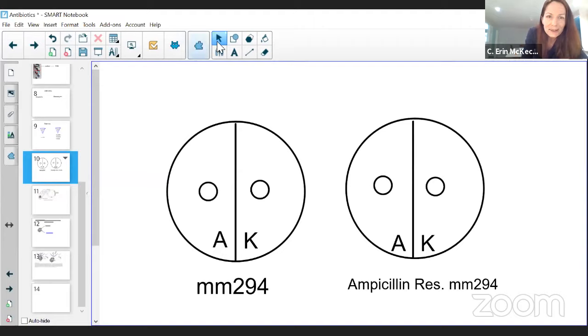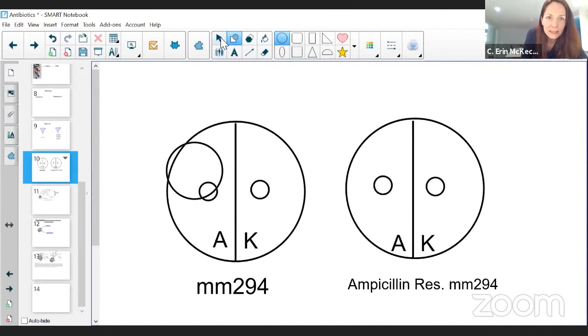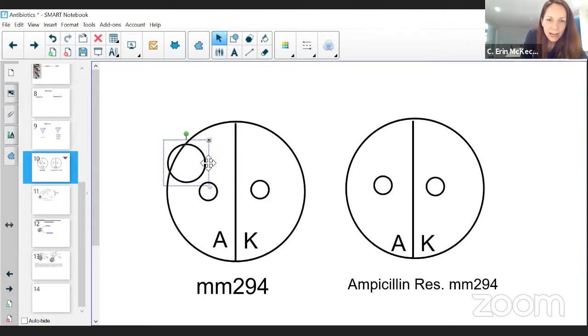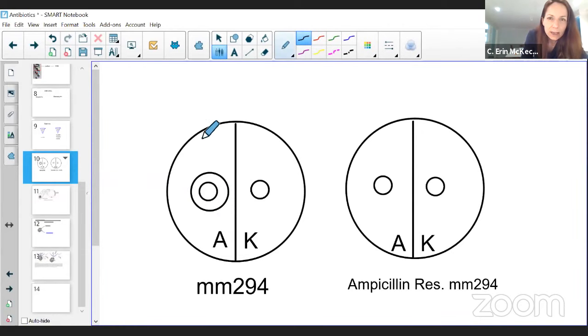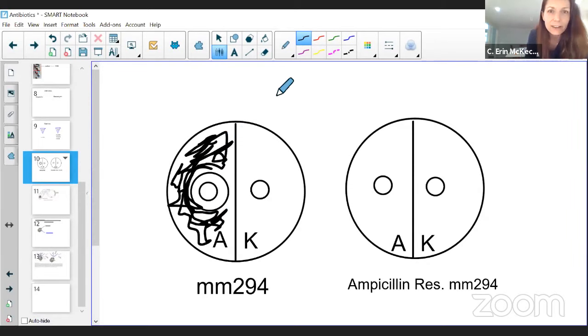It certainly does. So what you would see is, oh, that's a little too big, hold on. You'd see an area right around the antibiotic, kind of like that, where in this inner region the bacteria are not growing. And everywhere else, just make them black, I guess, you would have the growth of the bacteria. That doesn't look very pretty, but you get the idea. Okay, you'd have the bacteria growing all around like that. Okay, I think I have a better idea for the next one.